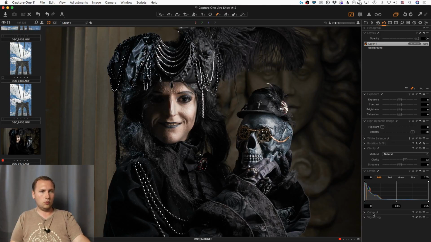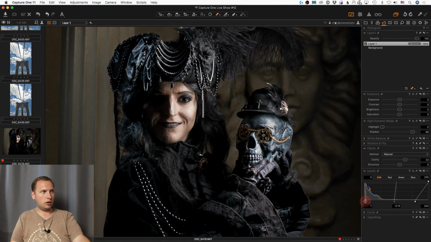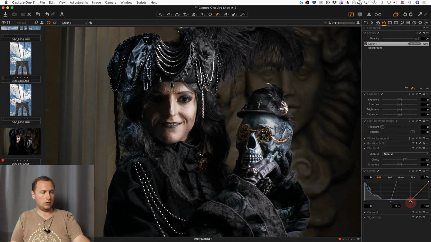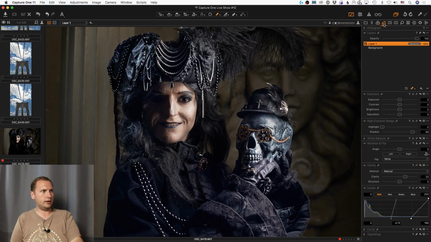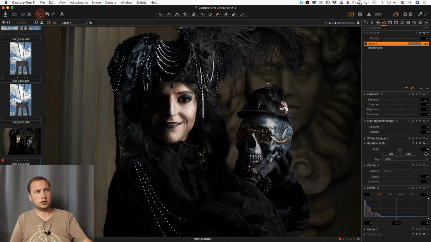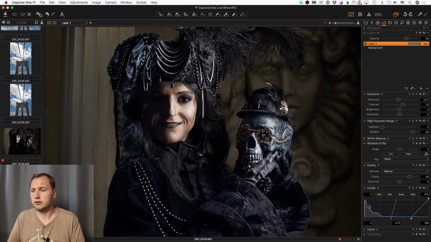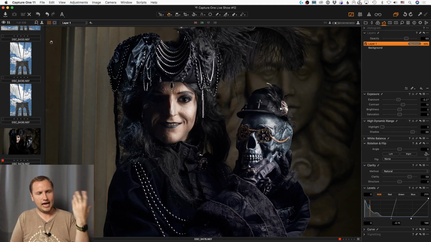You can even work with levels on this part of the image. I will work with the white point here. Pretty interesting. You can even work with color now, for example, and you see we're not hurting the skin tone. We're just working with the selected area. Yeah, like this. I think now it looks just much more interesting. And just keep in mind that sometimes you can just add something and then draw.